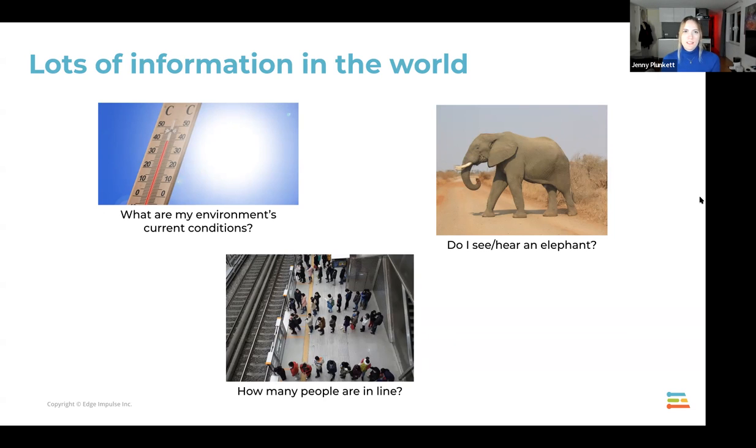And all of this can be done directly on the edge without having to send all of this data into the cloud. Sending all of this raw data like camera images and temperature and humidity data, that's a lot of bulky information. I don't want to have to send all of that information into the cloud when I can just make all these inferences and insights directly on the device instead.